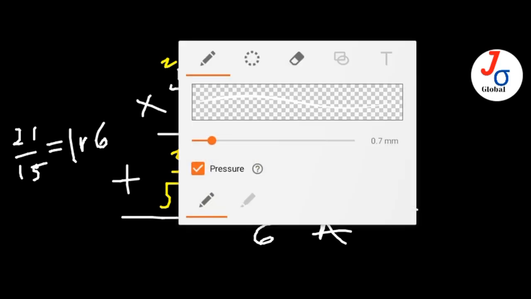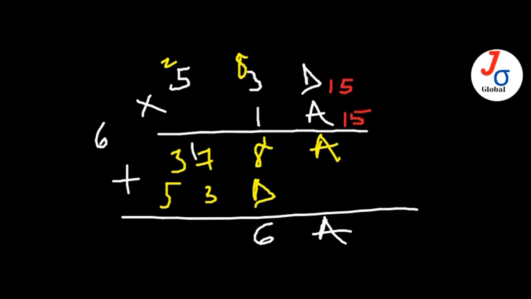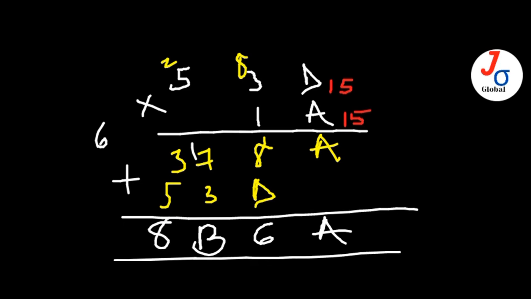7 plus 1 is 8. 8 plus 3 is 11. 11 is still under 15. But 11 is represented with an alphabet, and that is B. So I'm going to write B here. Then 3 plus 5 is 8. So I made sure that that is as slow as possible. And this is in base 15.